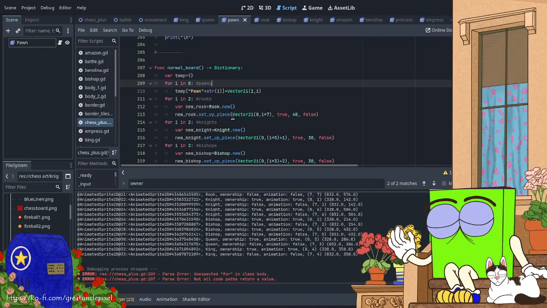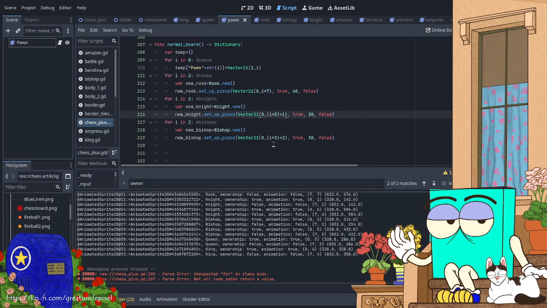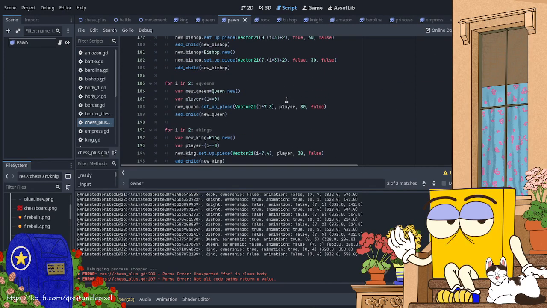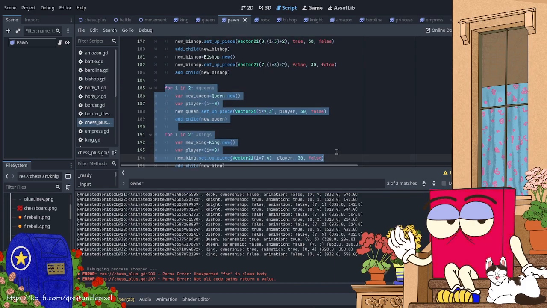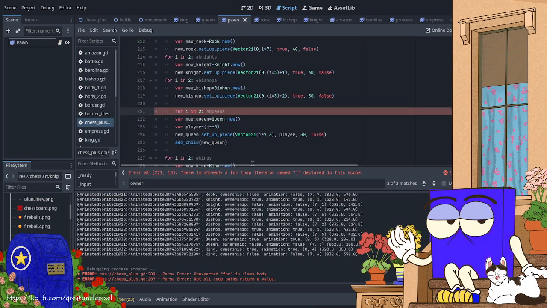I wanted these Vector2i's so I wouldn't have to recalculate them. And I'll just copy these over and I'll edit them down later. Okay.